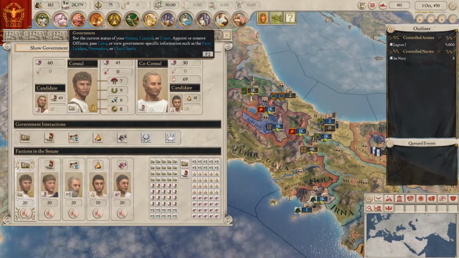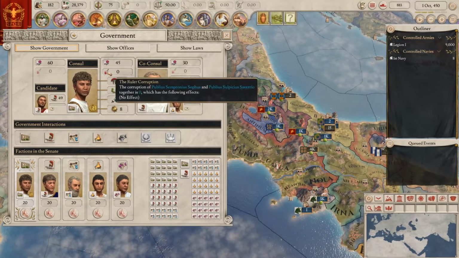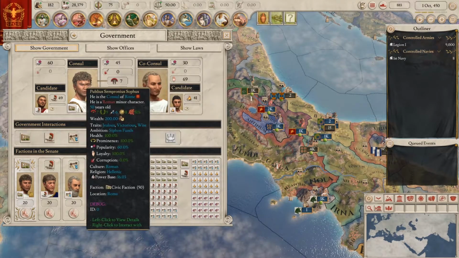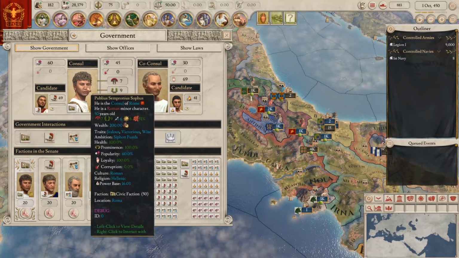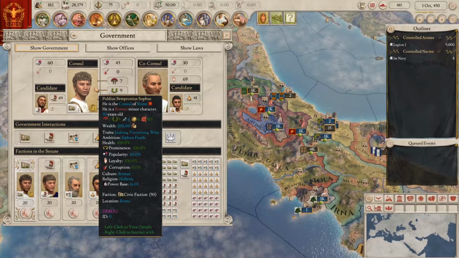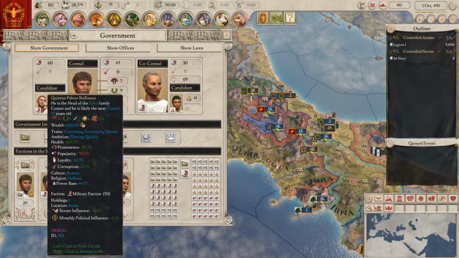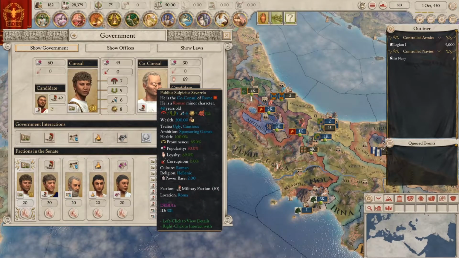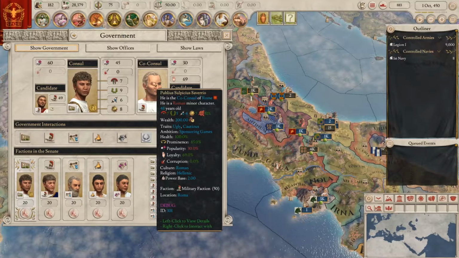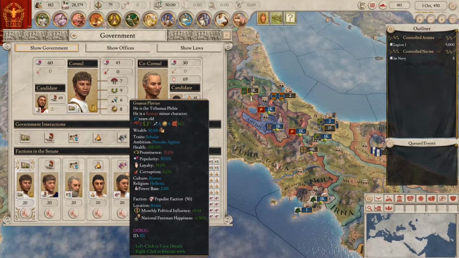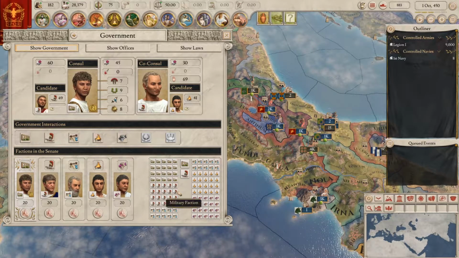If we go to the Government tab, however, you'll see that this screen has changed dramatically. First of all, we have a council and a co-council, as well as candidates. Instead of a direct line of inheritance, every 5 years, a new person is selected by vote to be your ruler. You also have a co-council, which can sometimes aid your decisions, but can also be disloyal. You also have different factions in the Senate, which can be endorsed by you.